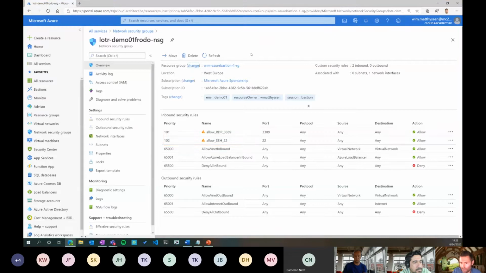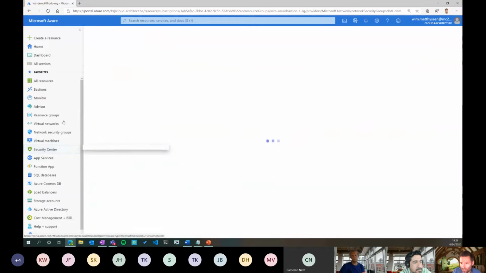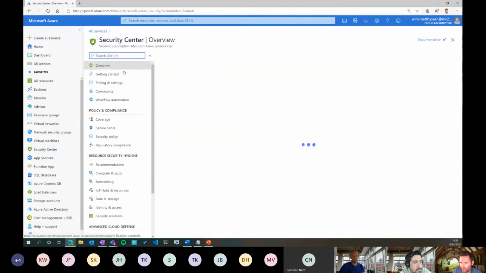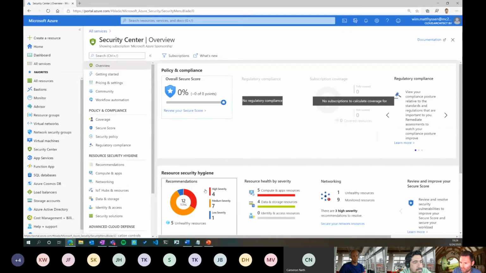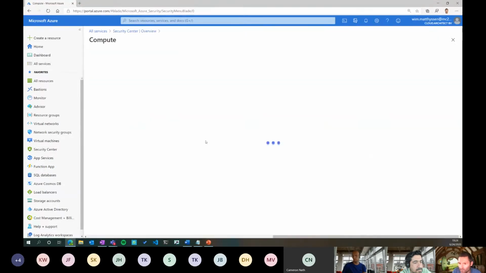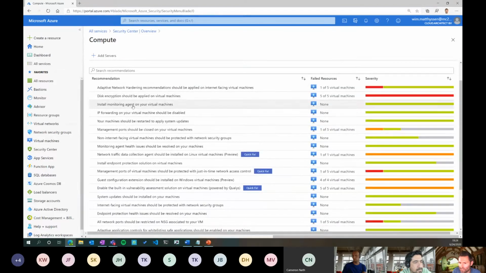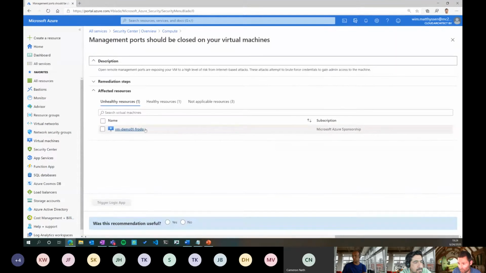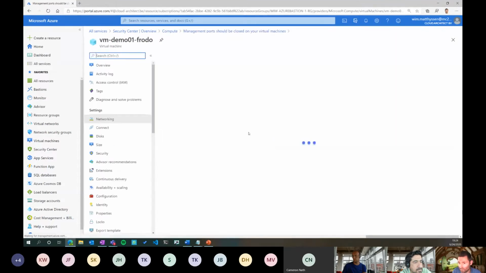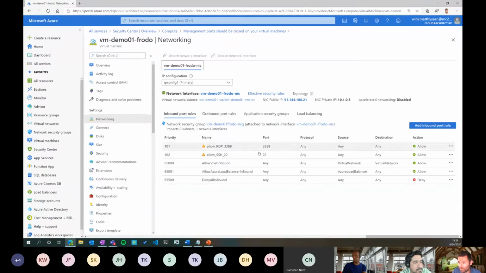If you look at Azure Security Center, for example, and you go to resource hygiene, and you click on the compute one, you will see one of the security recommendations is that management ports should be closed on your virtual machine. It's showing this VM. And if you click on it, it will show that both ports are open and that you should disable those.